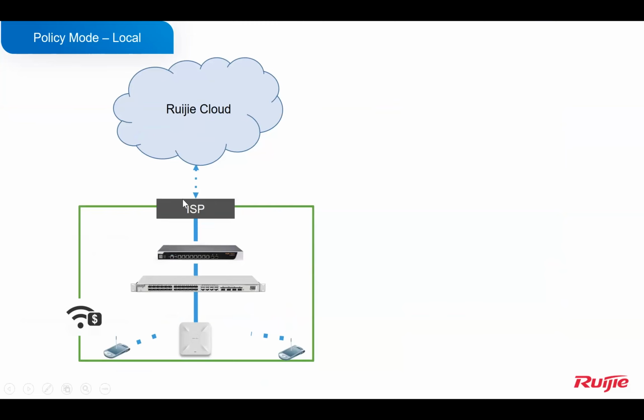So the local is different from the inner because the authentication process is related to the MBR device. So first, the Reyee Cloud has to do the synchronization and the configuration to our MBR device. We have to do some operation so that our MBR device will learn or synchronize this information from Reyee Cloud, including the authentication IP address, authentication IP range, and account information.